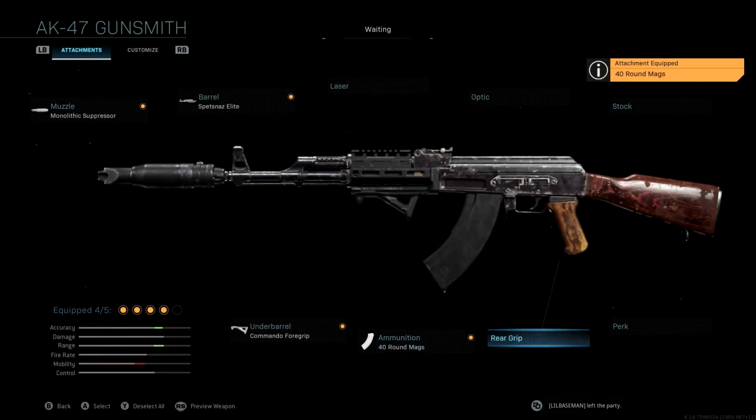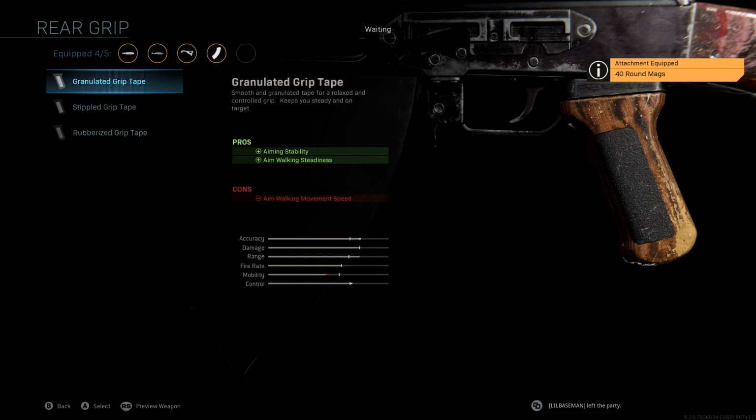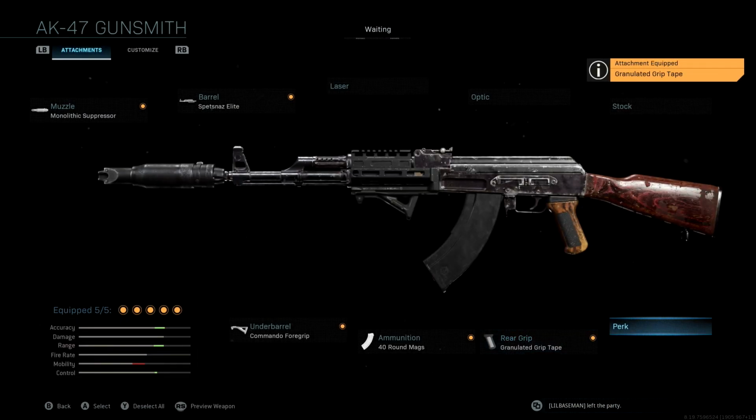And last but not least, the rear grip that we're using is granulated grip tape. So with this, we're getting aiming stability as well as aim walking steadiness. Obviously, the most important part here is the aim walking steadiness. Aiming stability, again, not a factor. But with this, we're getting a nice boost to accuracy and control. Again, a laser beam of a weapon, a really good class setup, not only from distance, but from close quarters as well. But I'll give you guys one last look at all the stats and attachments that come with this specific class setup.